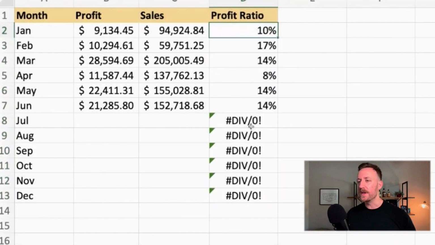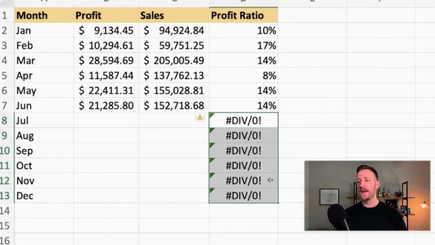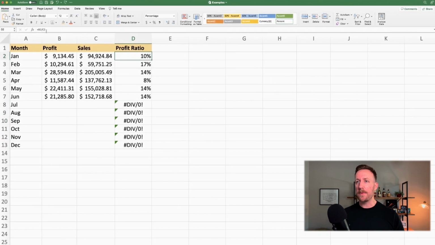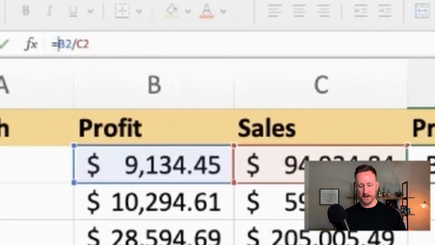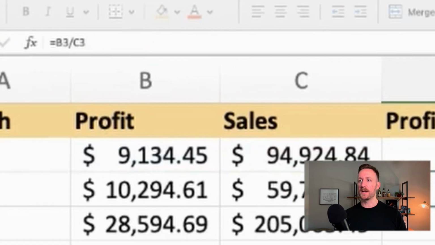So we can see that we get this error message returned. Now that doesn't look very nice. Say instead, we just want the cell to return as blank. To do that, we would wrap our original formula in the IFERROR statement. We'll go to the formula bar here, type in IFERROR, we'll have our original formula as the value, comma, and to return a blank text, we can just put quotations, close parentheses, press enter.